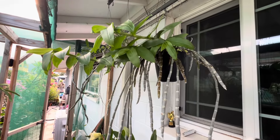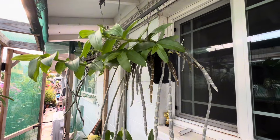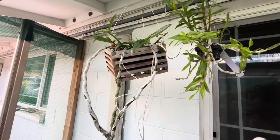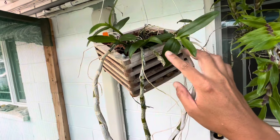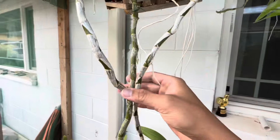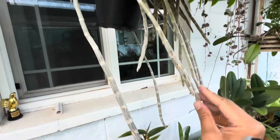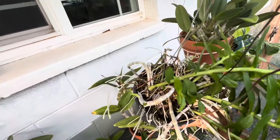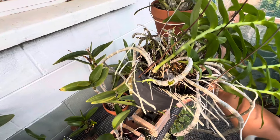I find that plastic pots work just fine for them down where I'm at because it's very hot and humid. For this one I'm experimenting with a little wood basket and so far so good — all the canes look good and healthy. That's how you would propagate your Honohono. I also just redirected a cane right back into the pot so that it could root in — you can see there's a little keiki there.